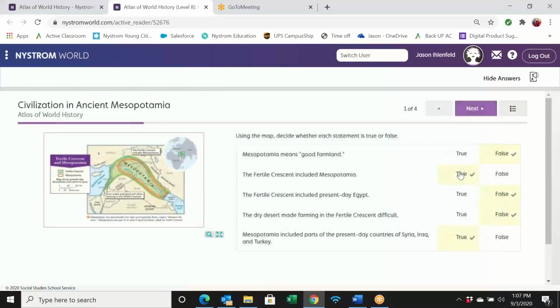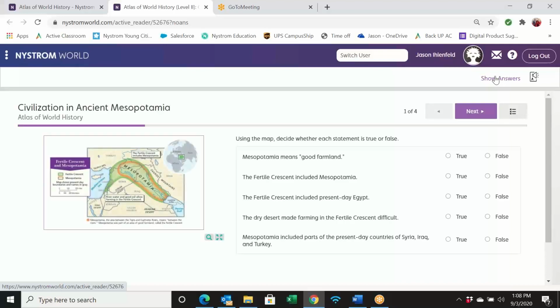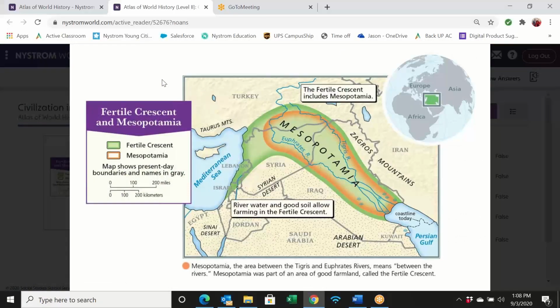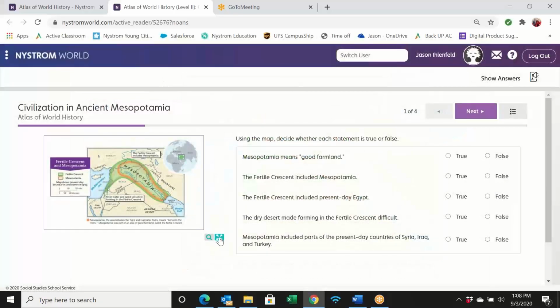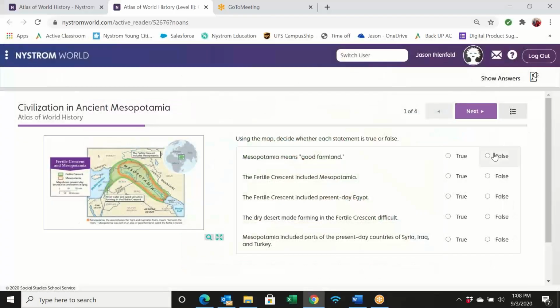When you go into the interactive activity, you're going to be in teacher mode. You can switch to student mode by clicking hide answers. And so this is going to show us the interactivity here. The students are used to asking this visual here. Notice I brought it to full screen by clicking on this button right here. And we can take a look at this here, the Fertile Crescent in Mesopotamia. And we can answer true and false over here. I'm just going to randomly select them and mark them up that way and go through.